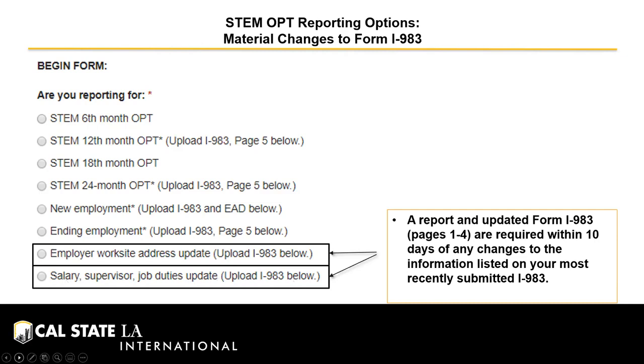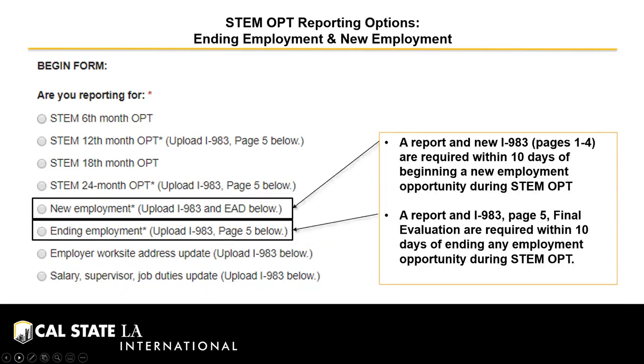Okay, so remember that 10-day deadline. A lot of people forget about that. And as Michael mentioned, in your SEVP portal, if you go beyond the 10-day mark, your account is going to have that listed as past due, meaning late. So the government will know if a report is late because they're going to look at the date of when the change occurred compared to when the report was submitted. And if it was beyond the 10-day period, it's going to be marked past due. So it's very important that you remember to report within the allotted time frame.